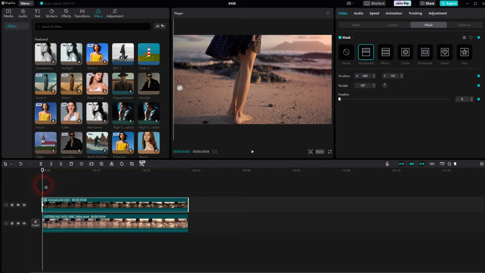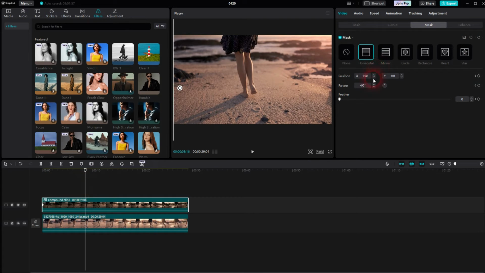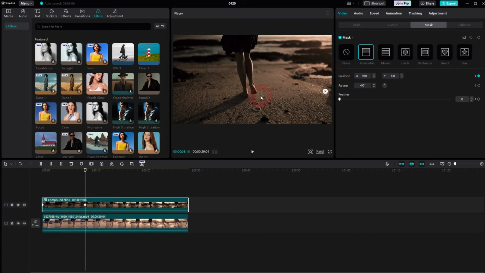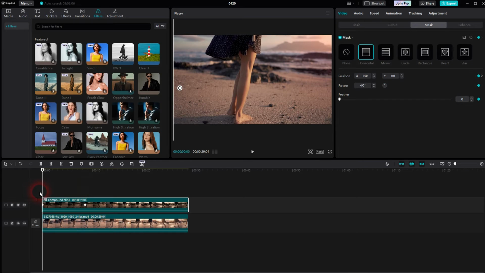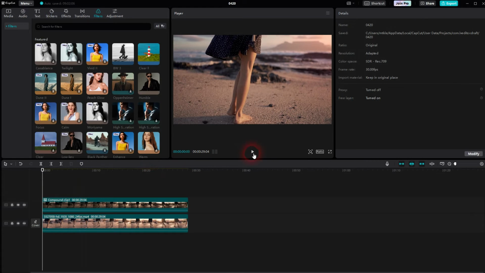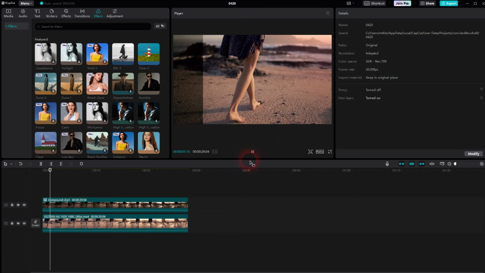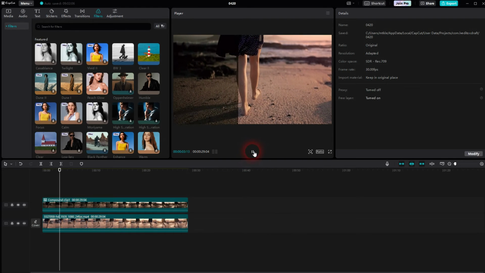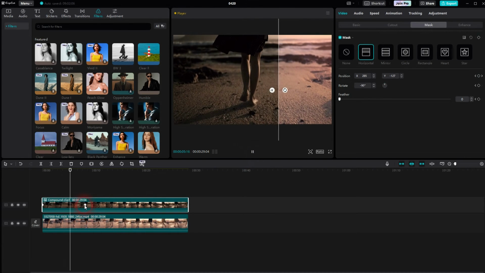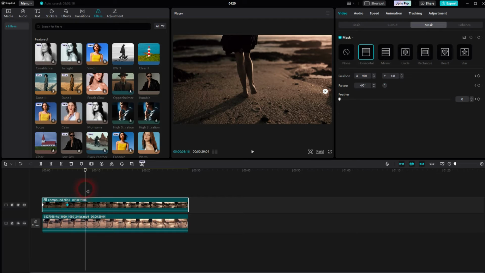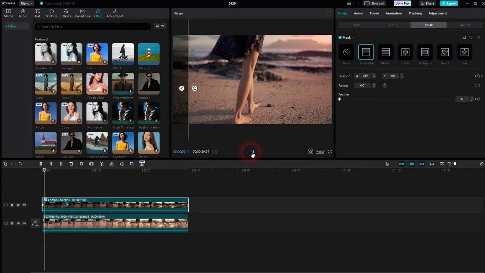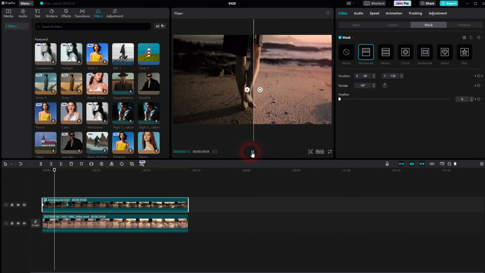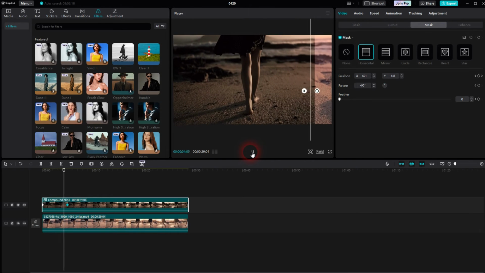Start the animation via keyframe, go a little bit forward. I have to find it, let me use minus 500, there it is. I drag it fully to the right. And now if I play it, it goes from left to right. Yet again, a little bit slow, so let me pause this and I drag the keyframe a little bit to the left to speed it up. Well, that's all there is.